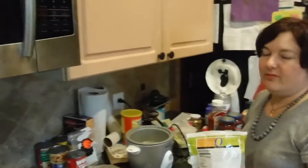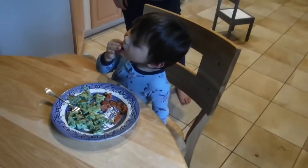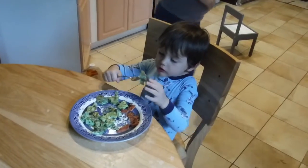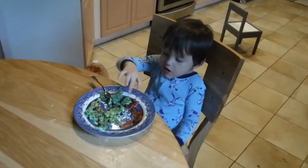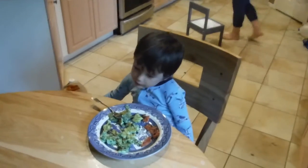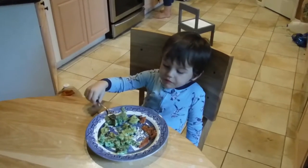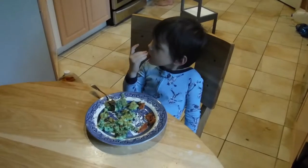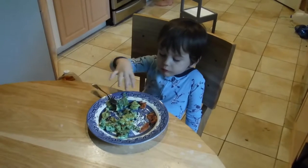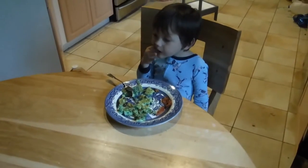Now let's see how it works on the little boy. Hey Arthur, do you like green eggs and ham? Let's find out. Well, he's eating the ham. That's too big a bite to stuff in my mouth. I think ham is preferred and green eggs are a nice alternative or maybe a follow-up.